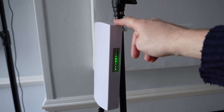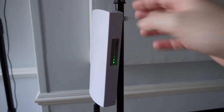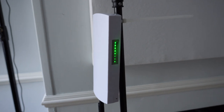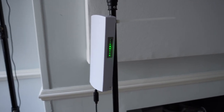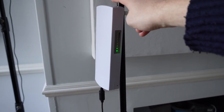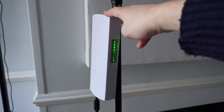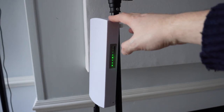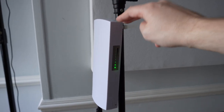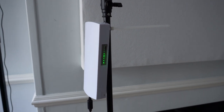The networks these are initially set up on are very unlikely to be on the same subnet as your internet and the rest of your home internal network. So what I'd recommend doing initially is getting your access point, powering it up and connecting it directly to a computer via Ethernet cable, setting that computer to the same subnet as one of these, and then changing the device addresses to match your home setup.